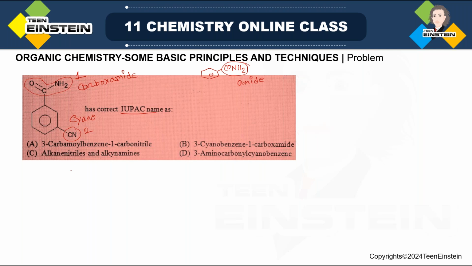So it is amide of the carboxylic acid. Suppose we have carboxylic acid like RCOOH, and then in place of OH, if you replace it with NH2, RCONH2, then we will call it amide. But when it is attached to this benzene ring like this, and as it is a carboxylic acid derivative, it is carboxamide, and its position is 1. So it should have more priority compared to the other group, which is CN. And in the name there must be the mention of the name benzene, because with the group we are not changing the name benzene.